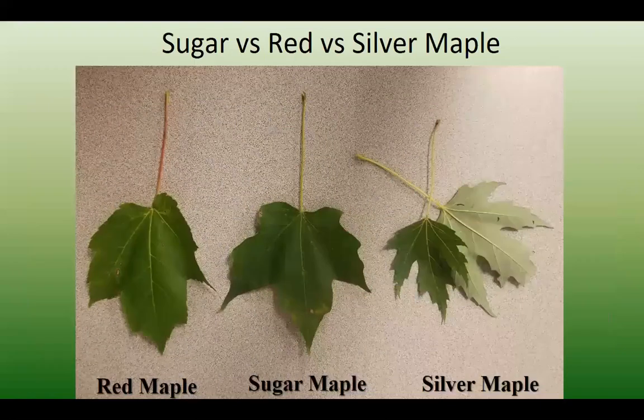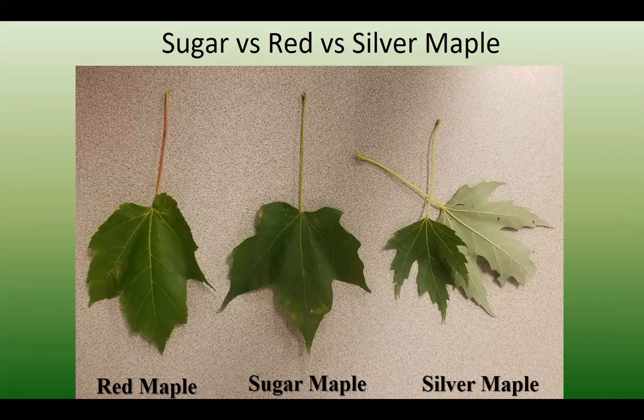And then this slide compares all the leaves. At the left, you see our red maple that has that rounded base that doesn't have a tooth or lobe down there. On our sugar maple, we see a lobe at the bottom. On silver maple, you see lobes or jagged teeth all around. And one major distinguishing feature between the three of these is that sugar maple, if you look at the pointy lobe at the tip, has an entire margin, meaning there are no teeth along it, whereas on the red maple, you can see some smaller, more jagged teeth.